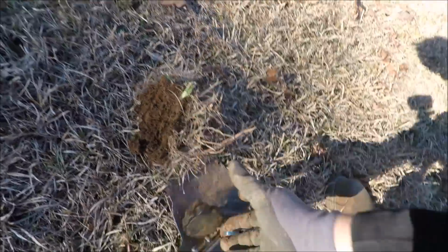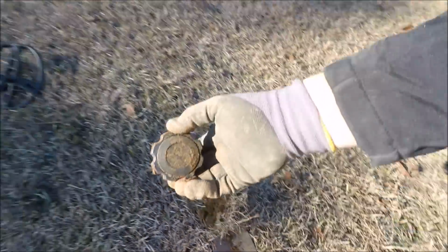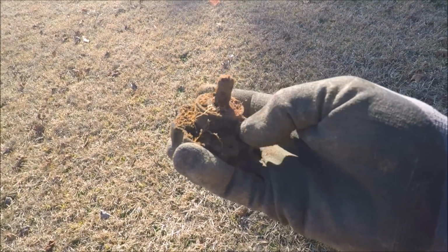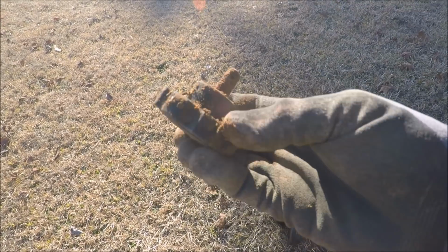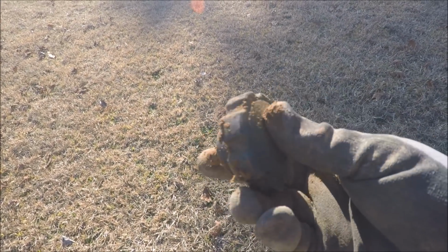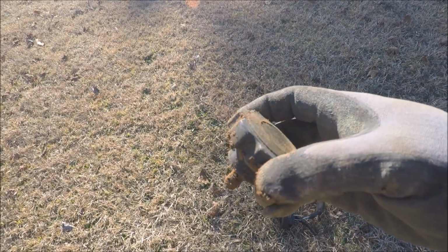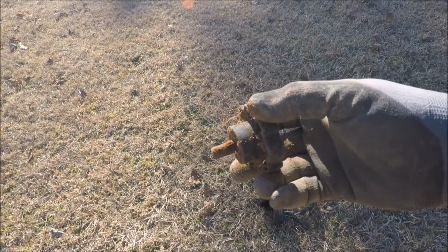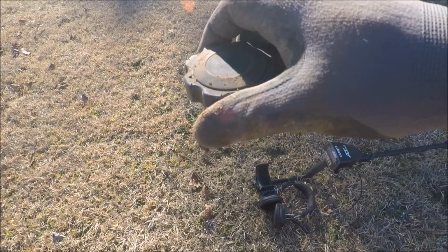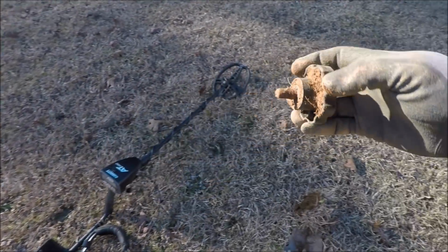I dug this. You may say to yourself, so, it's not a piece of foil. No, it's not, but it rang up in the 40s. You know, when somebody lost that off there, what is that? That's off a lawnmower. I can't remember what that piece is. Oh, I know what that is. It's underneath your seat, right? You unscrew it a little bit, slide your seat forward and back, and you screw it down, and you're done. So when you lose this, you're really mad because your seat slides around.